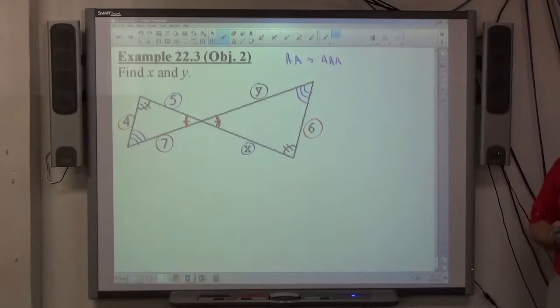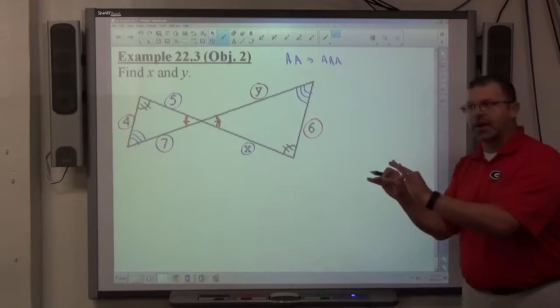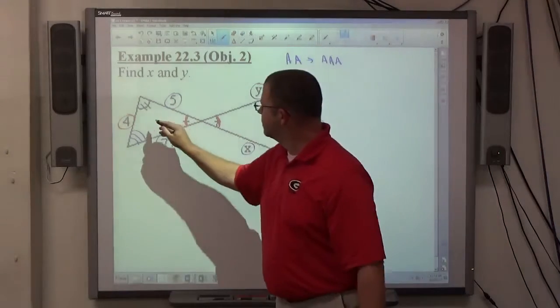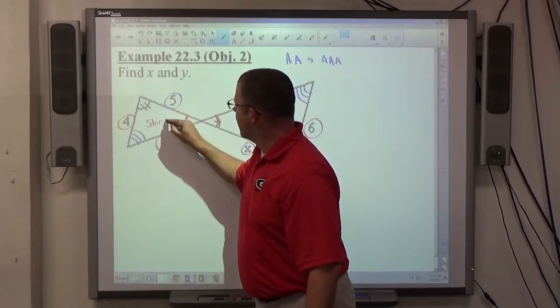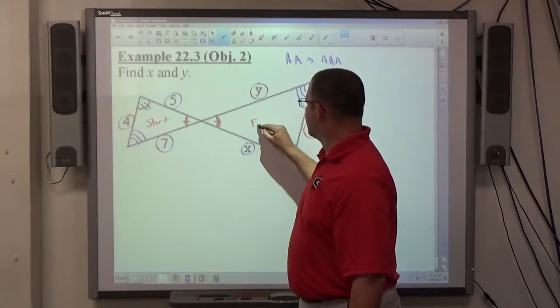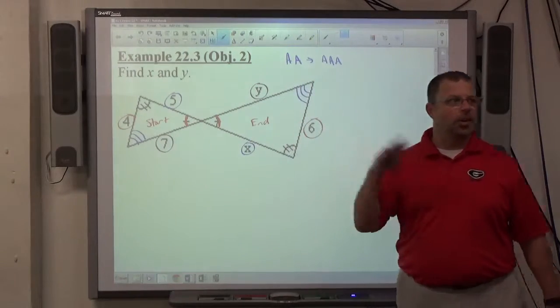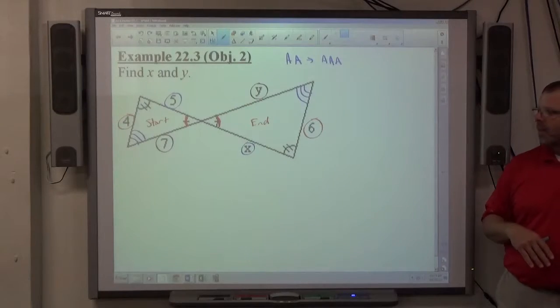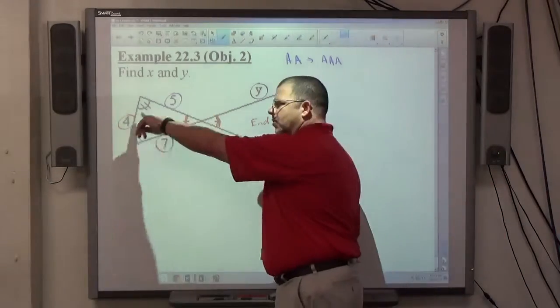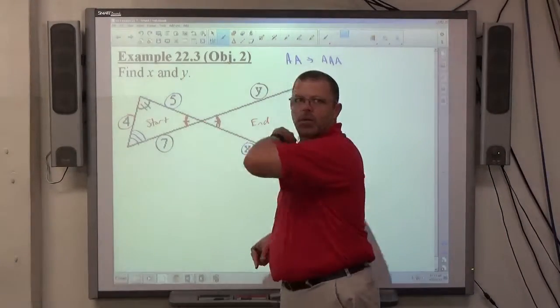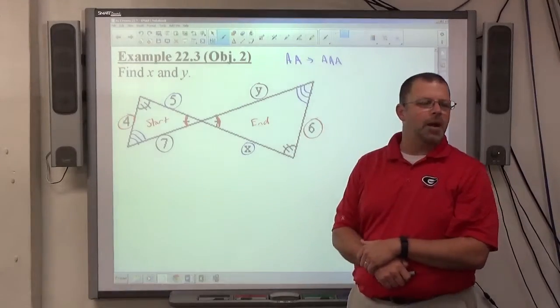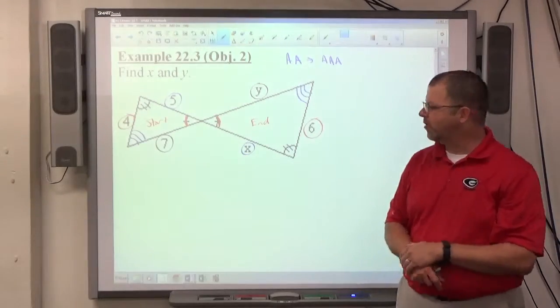Okay? If I'm going to do scale factor, I've got to go from a triangle to a triangle. So I have to have a starting and an ending triangle. So I'm going to start with this triangle. I'm going to end with this triangle. I could go the other way also, it doesn't matter. Alright? I like to start with the one where I know all the numbers though. So if I have one where I know all the numbers, it's better to start with that one, in my opinion. It makes for an easier equation.